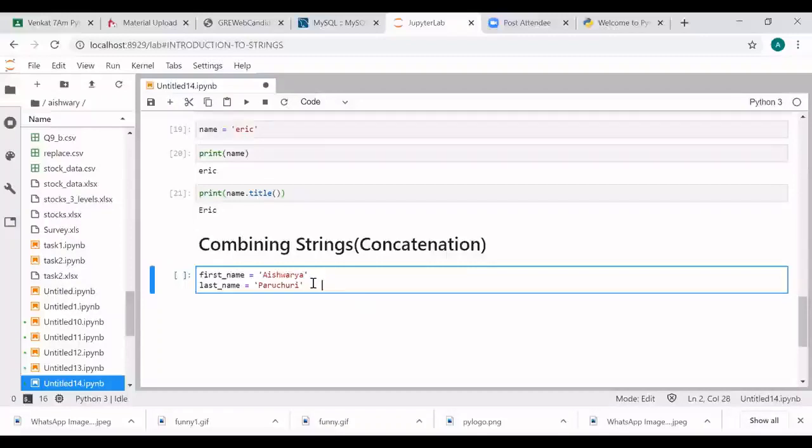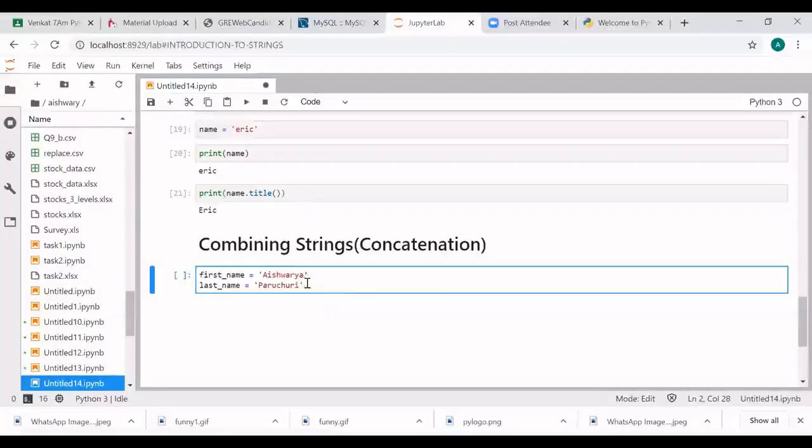Python has provided a special operator for this purpose, which is plus. Using this plus operator, we can concatenate two strings. Mind it, guys, only strings we can concatenate using this plus operator. If you try to use it in numerical type, it will do addition.